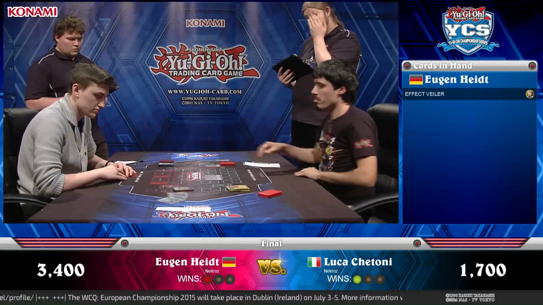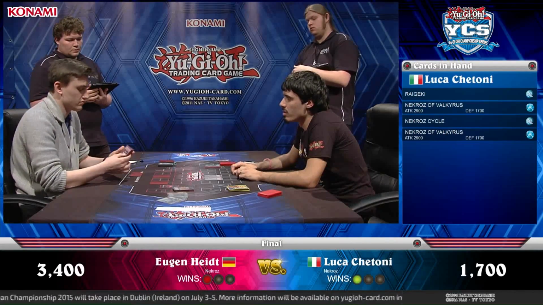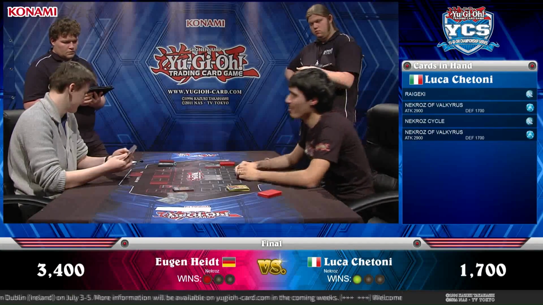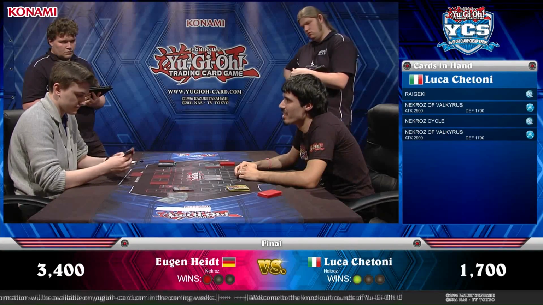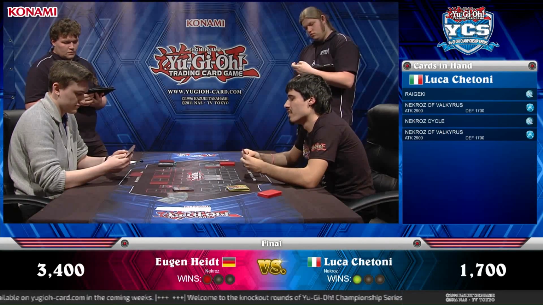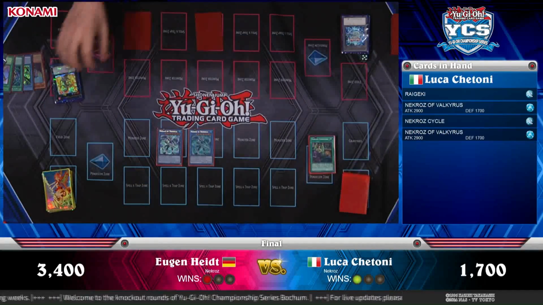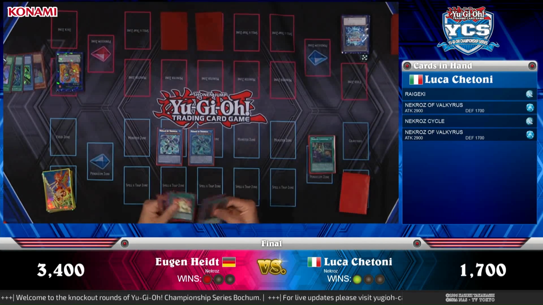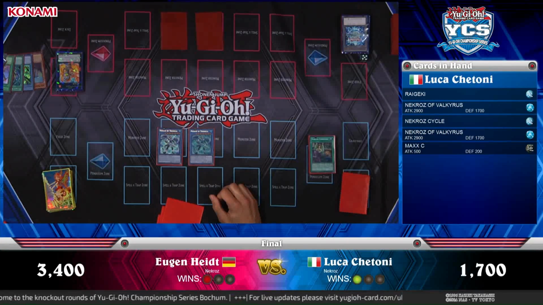And keep in mind, Eugen cannot simply push and go for a big attack to deal the last 1,700 points of damage, because Luca has a Nekroz of Valkyrios in hand, 2 in fact. So as long as this is sitting there, no chance for Eugen to deal that final damage. I don't think Eugen is in any position at the moment. Although he's got, as we know, the Book of Eclipse that's going to help him survive this one turn. And then next turn, he really needs something.